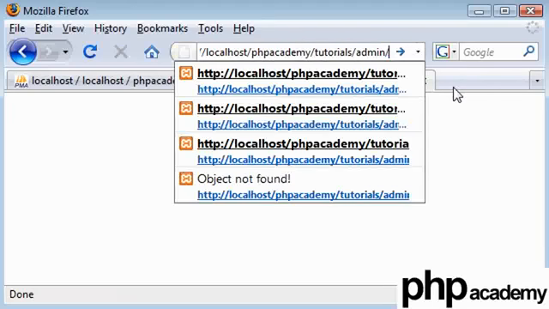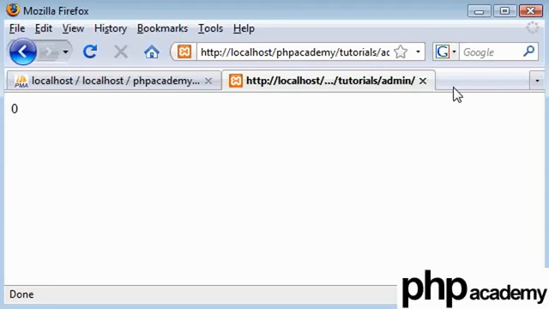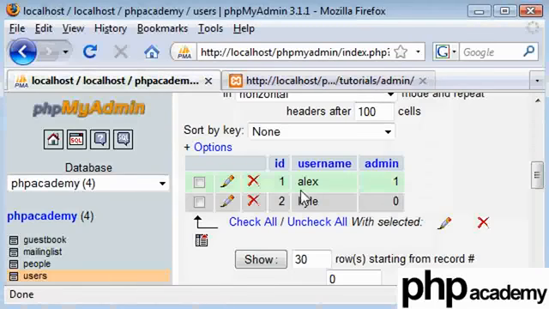Then I'm just going to come back into my index.php, and you can see we've got 0 here, and that basically means that our user has that value under their row in the table. So when we had Alex, it's set to Alex. We selected from Alex and displayed this. When we had it set to Kyle, we selected from where Kyle was in the table, and we printed out this.